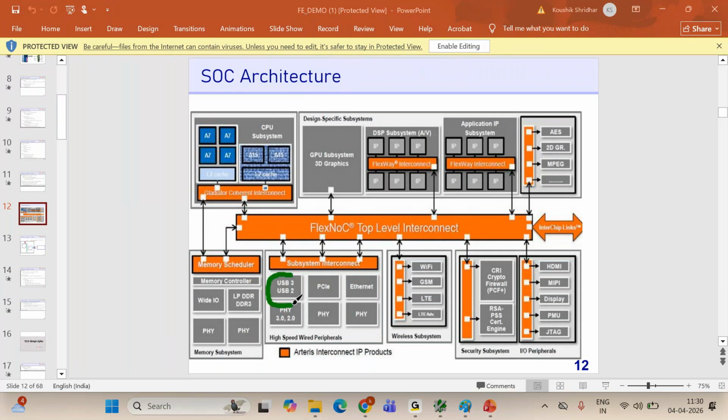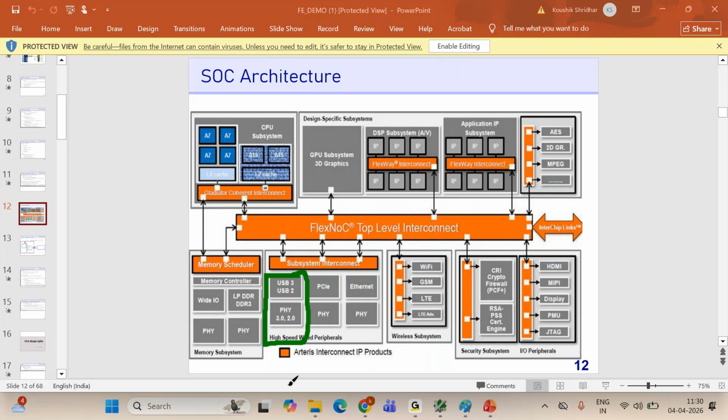You see here USB. Your USB controller will have the protocol logic, plus this PHY interface will be there. Both are one component.